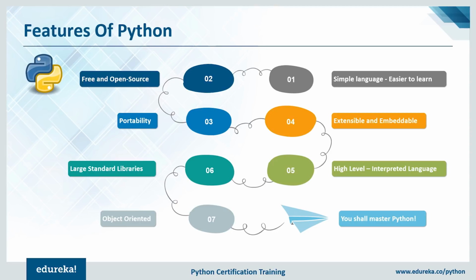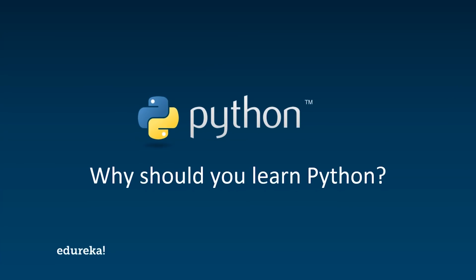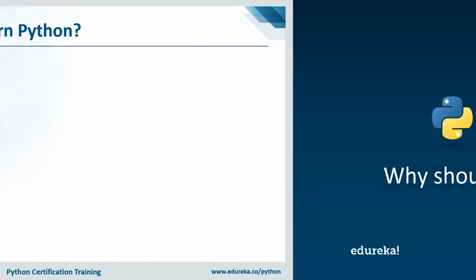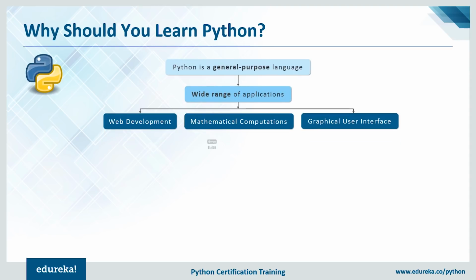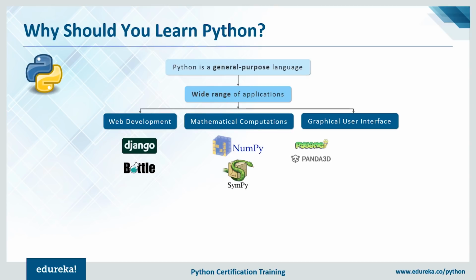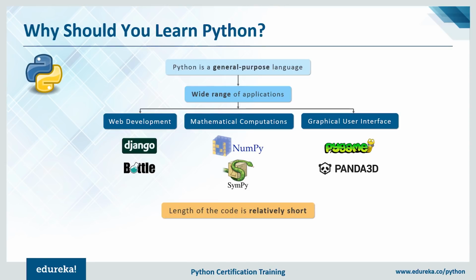And now that you know the features of Python, let's take a look at why you should consider learning Python. Well, Python is a general purpose language, guys. It has a wide range of applications from web development using, say, Django and Bottle and all of that, and scientific and mathematical computation using Orange, SymPy, NumPy, etc., to desktop graphical user interfaces such as Pygame or Panda 3D as well. The syntax of the language is really clean and the length of the code is relatively short.